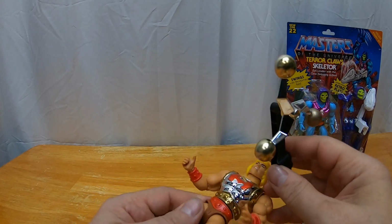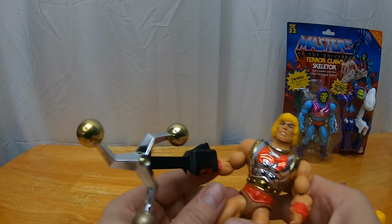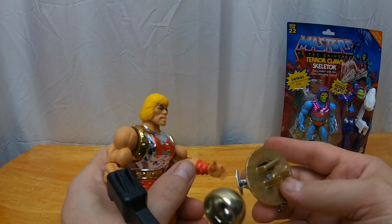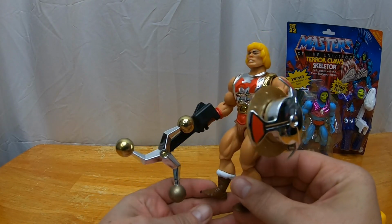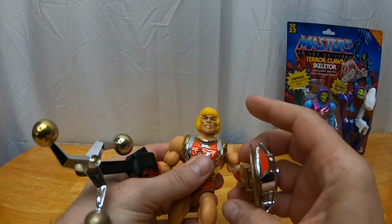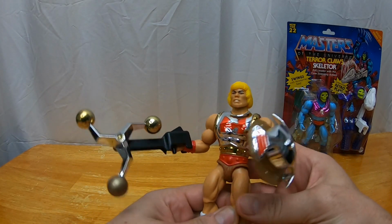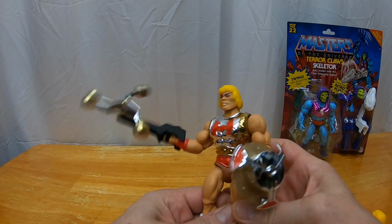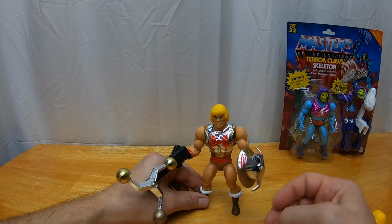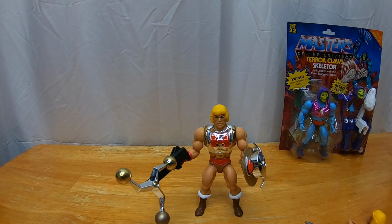So his main weapons, just like the vintage, we got they called them mighty maces. There we go. He can whip that around, and then his shield. All right, so here we go. We got Flying Fist He-Man equipped with the shield and his, dang, what do they call? Mighty maces. I thought they were his flying fists. That's why he was Flying Fist He-Man, but whatever. I guess his fists are flying with the two weapons. Do I want to fight you with this, or do I want to fight you with this? And his shield does have a little spin action to it. Great figure, great deluxe figure.